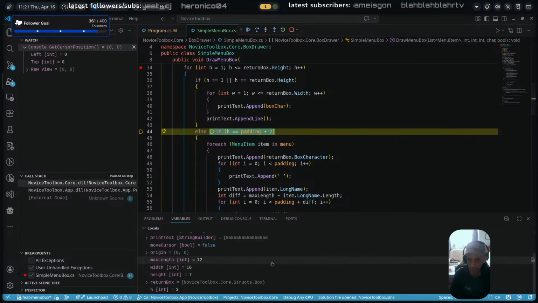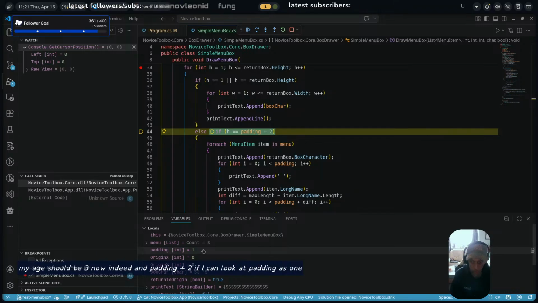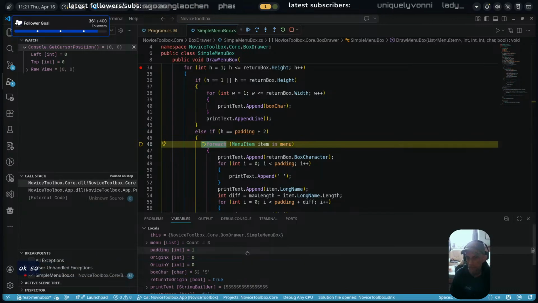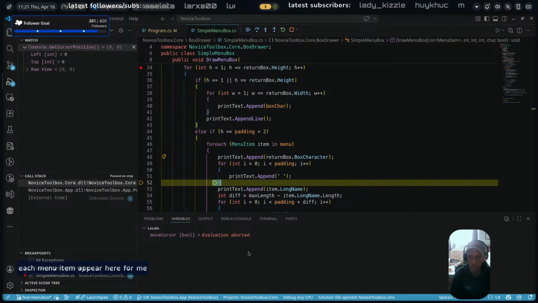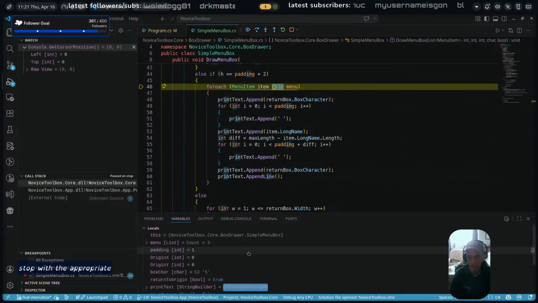Right, age should be 3 now, indeed, and padding plus 2, if I look at padding as 1, 1 plus 2 is 3. Okay, so you now make each menu item appear here for me with the appropriate padding and all that.